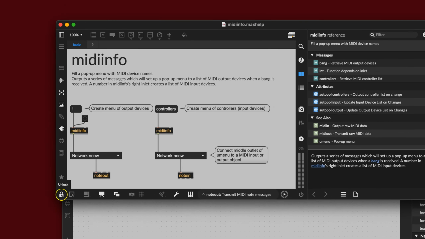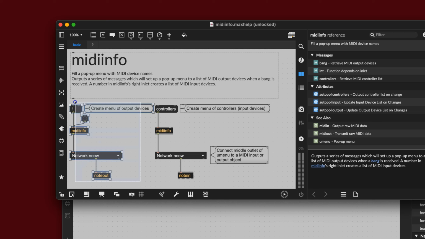It means you can unlock it. And that means you can copy it. Are you starting to see the light here? So I'm dragging over these just for the output devices, and I'm going to copy them.